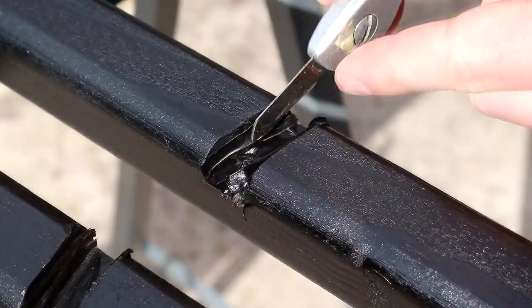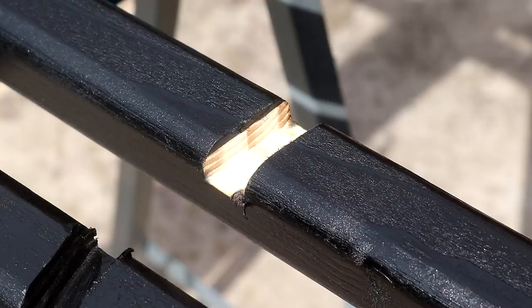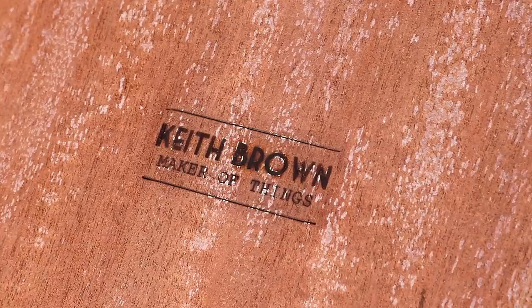I could then remove the tape from the slots. I added my maker's mark to the bottom shelf while I had easy access to it.